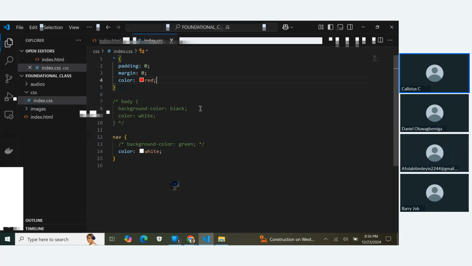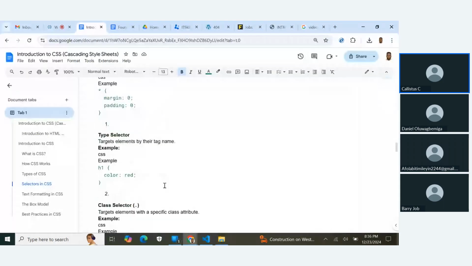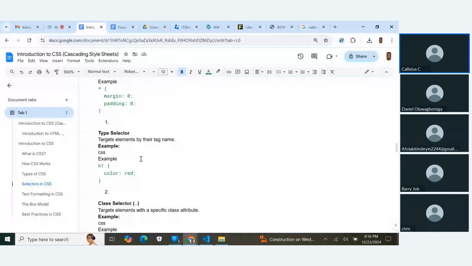Then the next type of selector we have is what we call the type selector. This targets elements by their tag name, or you can call them named selectors, right? These named selectors mean selecting an element by its tag name.